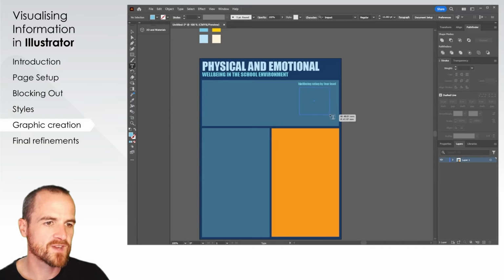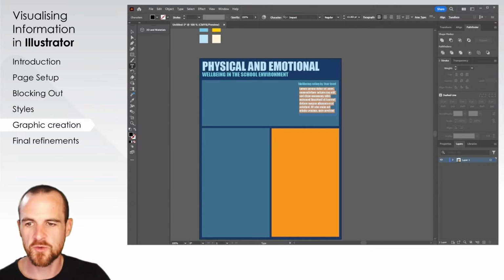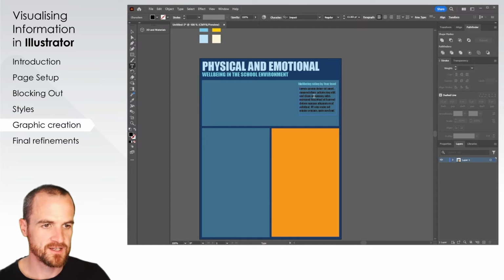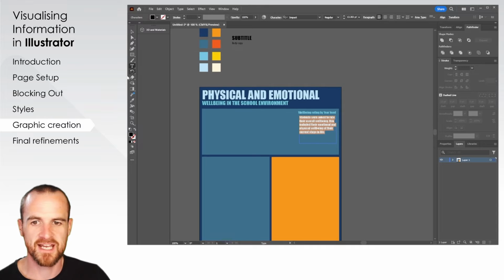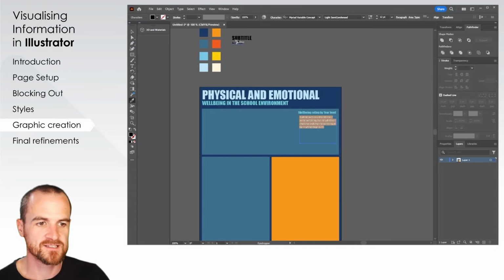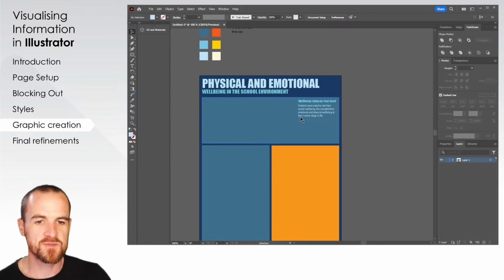And I'm just going to create a little text box here and copy and paste the text in there, and that can be our Myriad. So just clicking on the eyedropper here, clicking on the Myriad, and I will make that the light blue as well. So that's going to be that information.